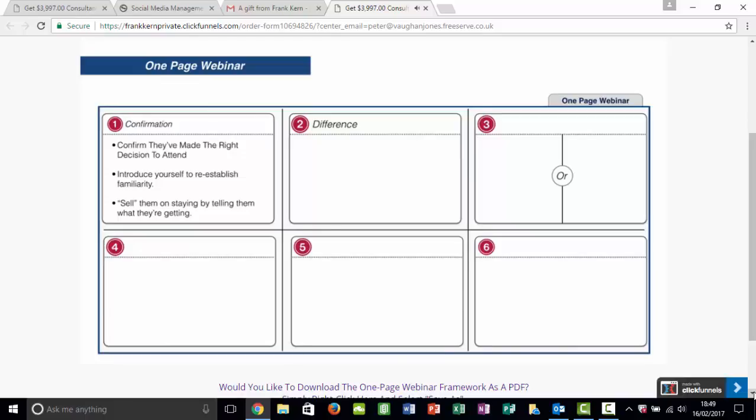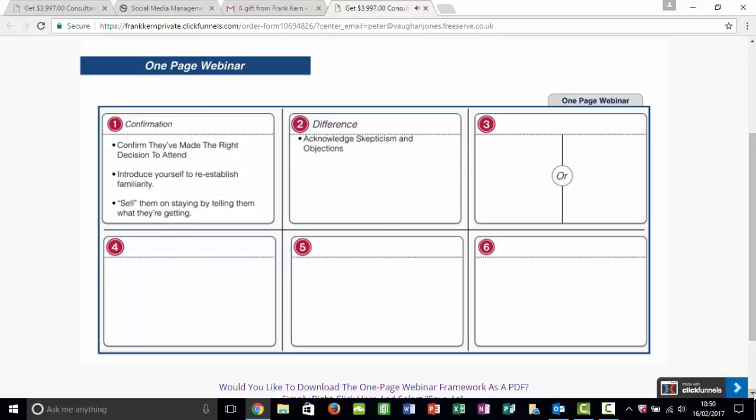So there's a real simple way to do it. The first thing we want to do is we want to acknowledge their skepticism and objections, right? So everybody is going to be having some skepticism and objections right when they're getting on the webinar. And it might not be that they don't believe you or anything like that. It's usually going to be that they think that you might have an unfair advantage, or they don't believe in themselves, or whatever it is.